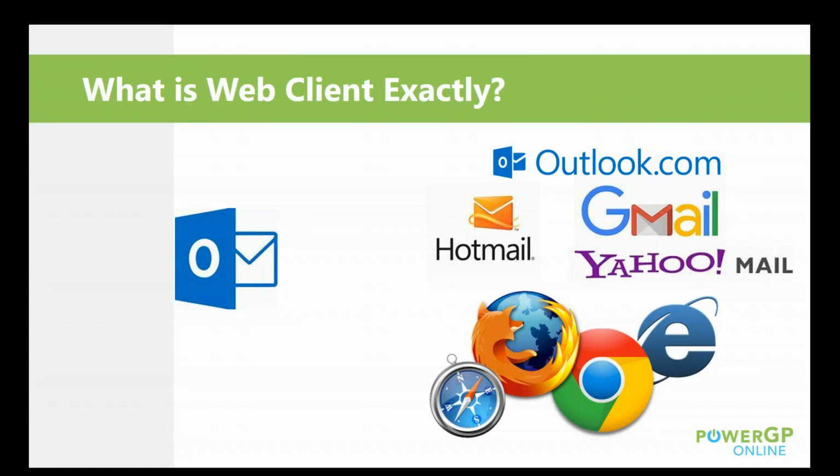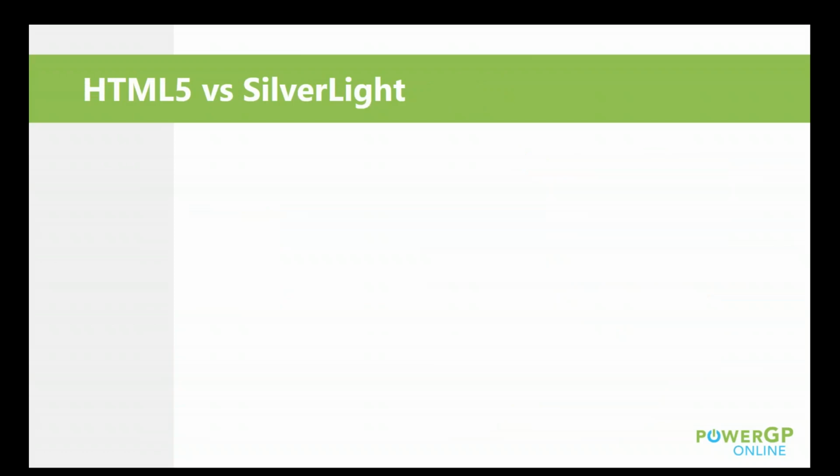Now, upgrading is a different issue. We can talk about that at the end. But the fact that we use a browser to access that application, that makes it a web client type scenario. So what we're talking about today is instead of installing GP on our local machine, we're installing it somewhere else. It could be in our server room, or it could be in the Ingevity cloud or the Microsoft Azure cloud, wherever it is. You're just going to use a browser to access that data. And that's what we're talking about when we talk about the web client.